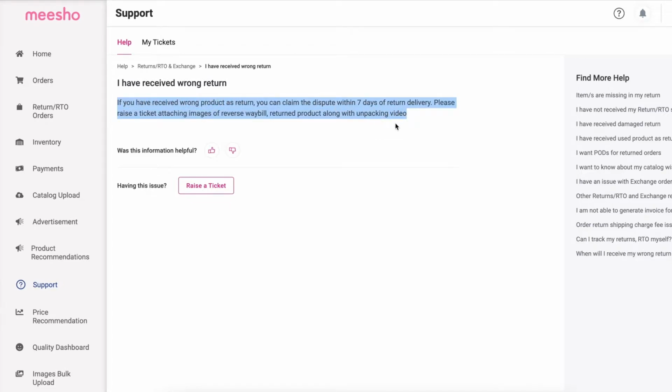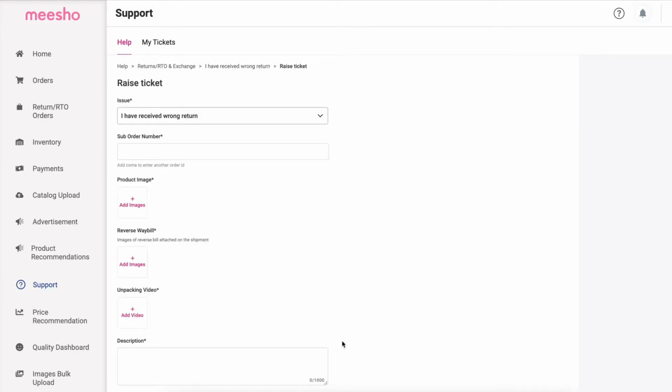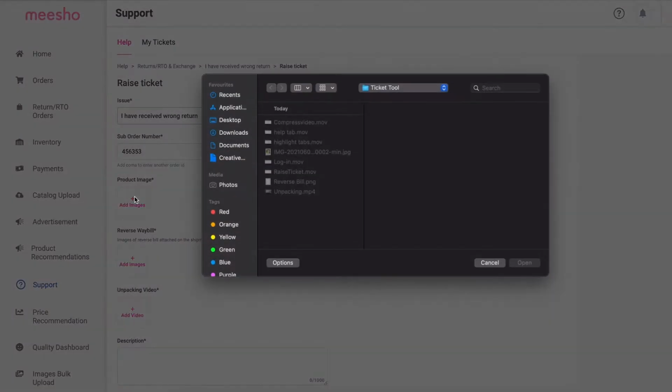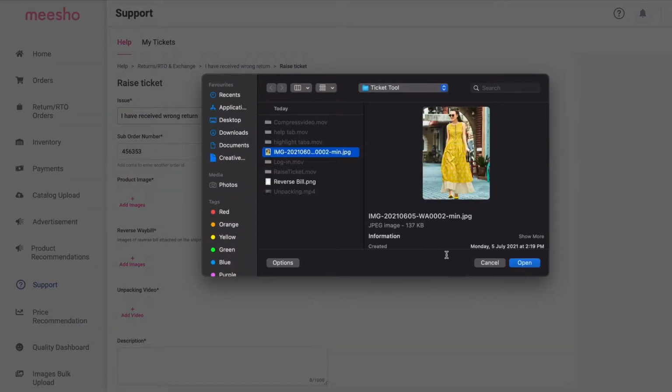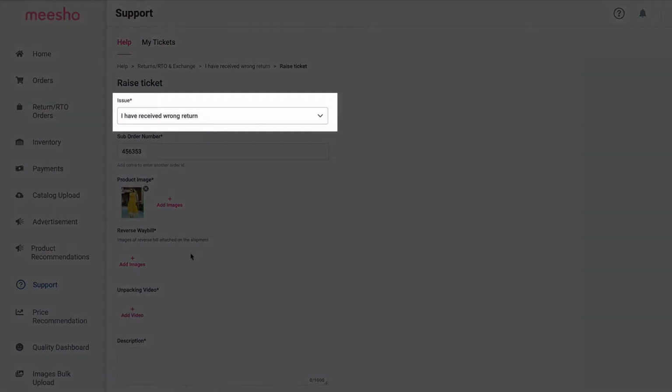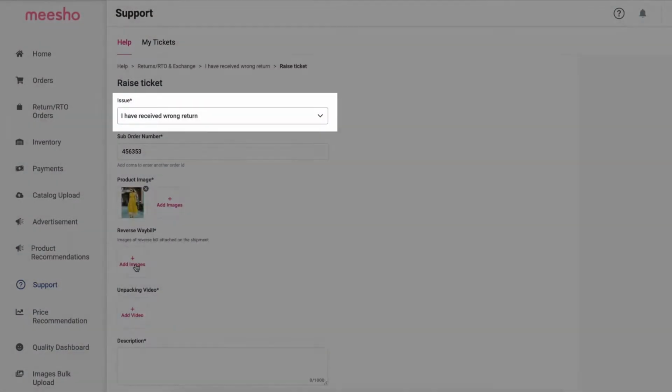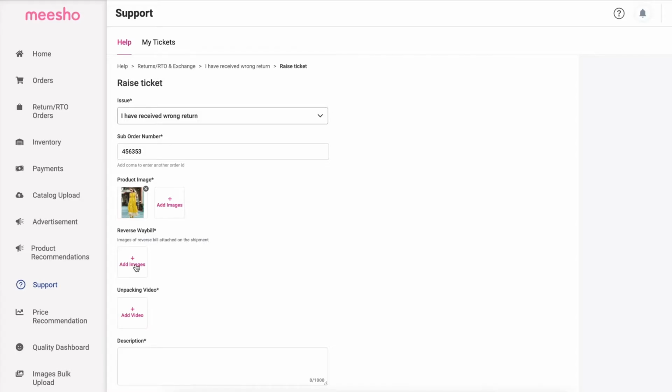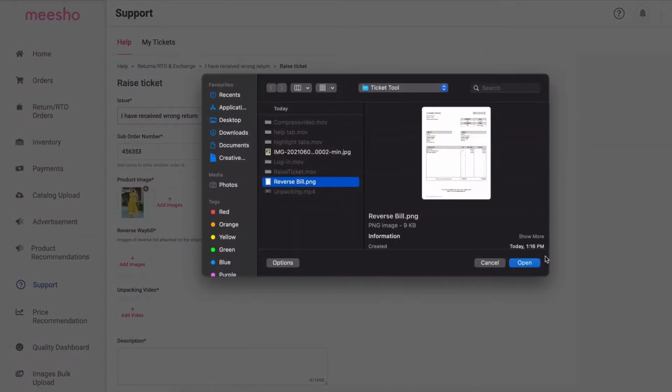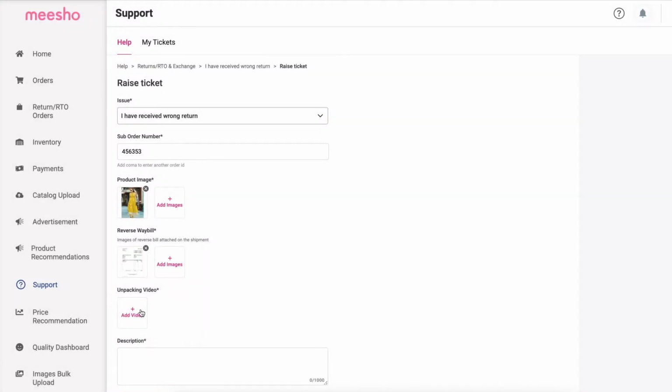Once you click on a topic, you will be given the most relevant information as per your issue, which may be helpful. However, in case the information in these pages don't help in troubleshooting your problem, you can click on Raise a Ticket. This will take you to the page where you will be asked to upload all the important details that our support team would need to help you find a solution for the issue raised. Each specific issue will have their own requirements in terms of the details needed, so make sure you have all the relevant information required.